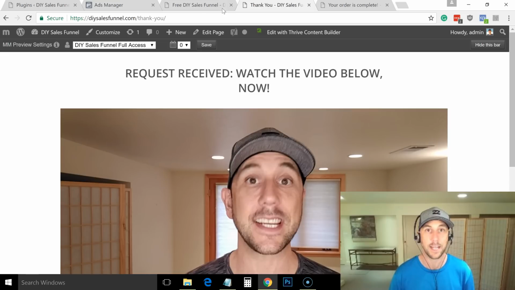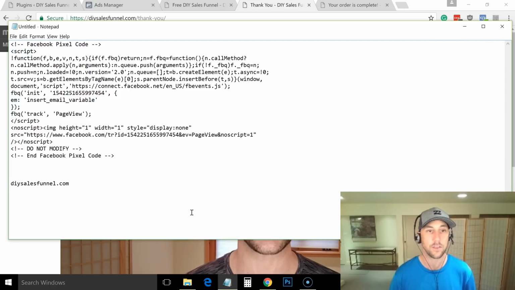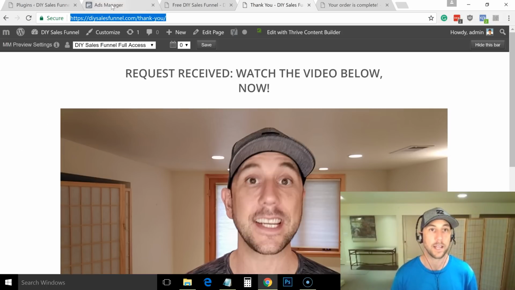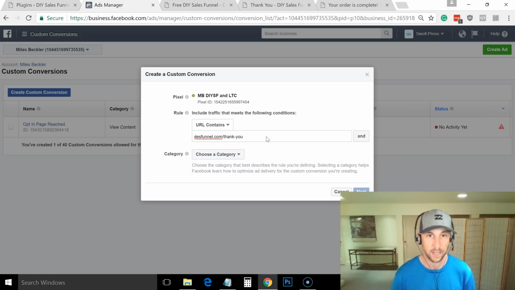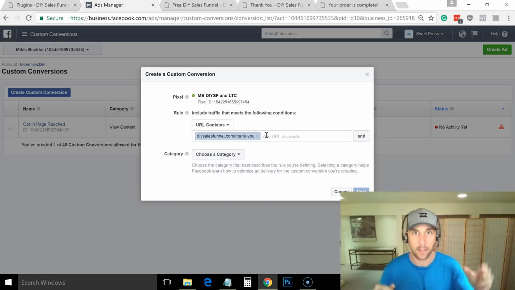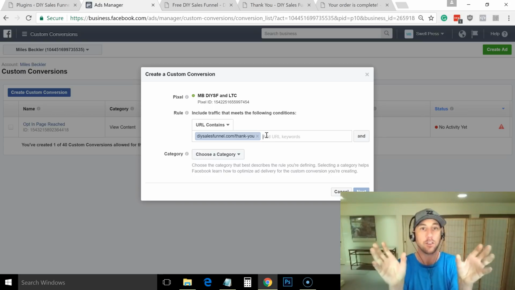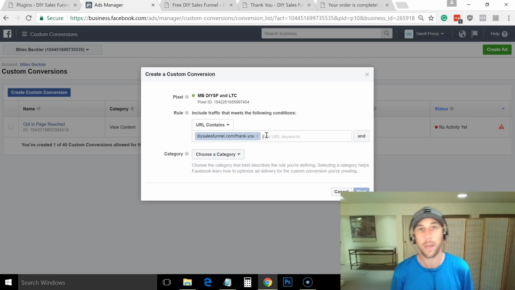Again, I'm going to take my next one. Now this is my OTO page, and this is the page that they see after they opt in. So when someone reaches this page, they are effectively a lead in my system. So I'm going to just take the domain itself. I'm going to go back in here to the Ads Manager, URL contains, and here's one cool thing. You can actually add a second one here, right? So if you had a split test running and you sent traffic to two separate thank you pages, you could combine both of those thank you pages with one pixel. Just add that second one here.